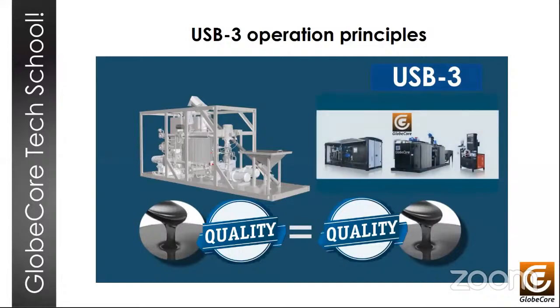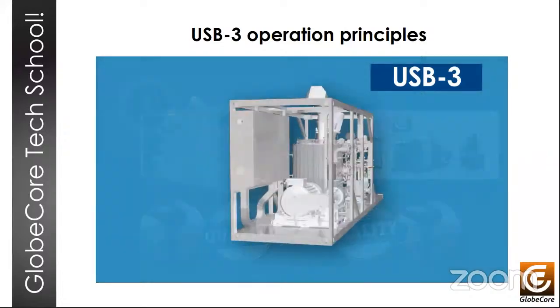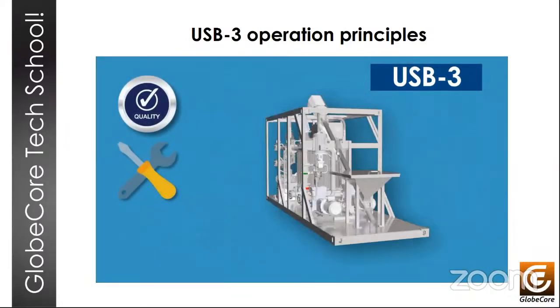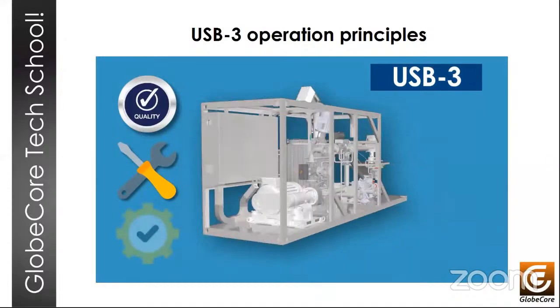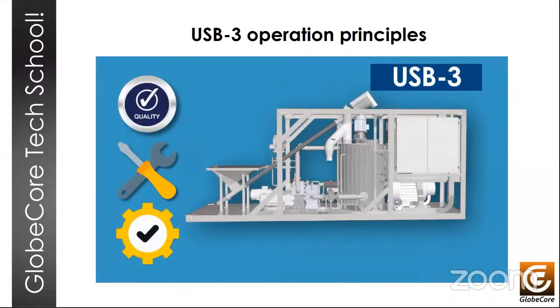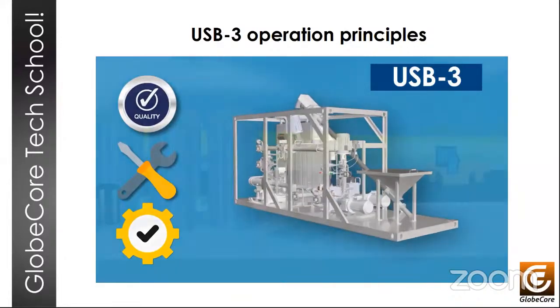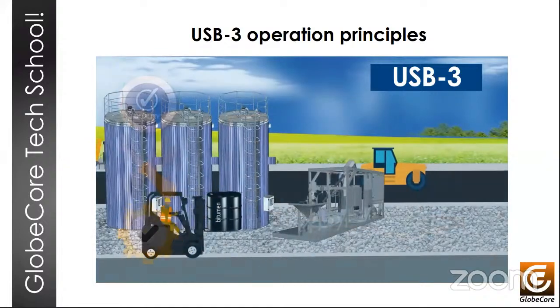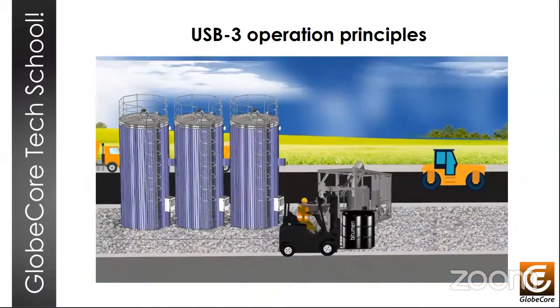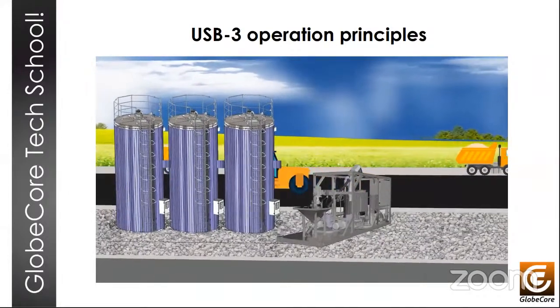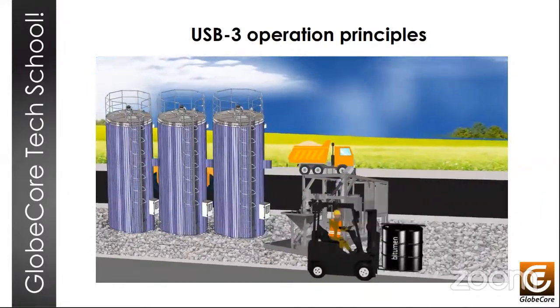At the same time, the quality of the binder produced in our continuous plants is not at all inferior to the quality of the binders produced in big batch plants. Moreover, the USB plant is more reliable in operation, we think, due to a smaller number of mixers and a smaller number of mills. We also think it's easier to maintain because of the automation of the modification process. And so the cost of the modified bitumen is actually decreased.